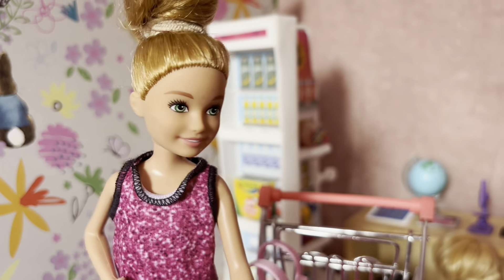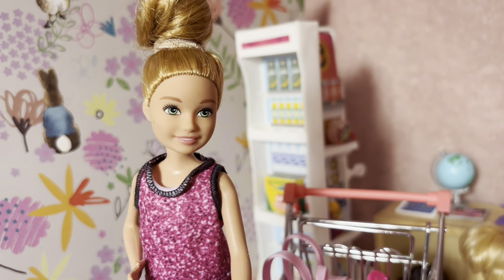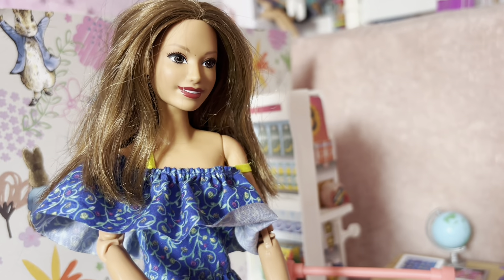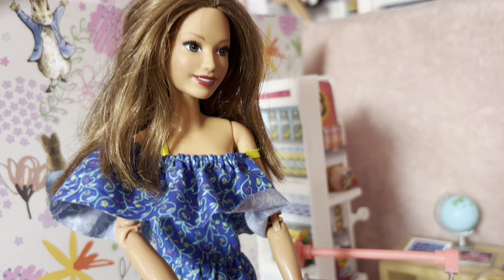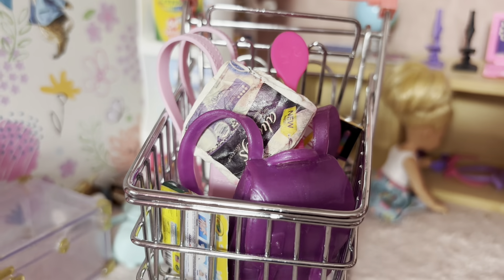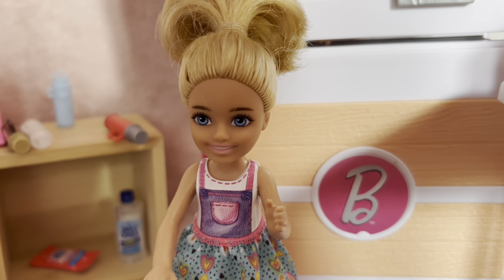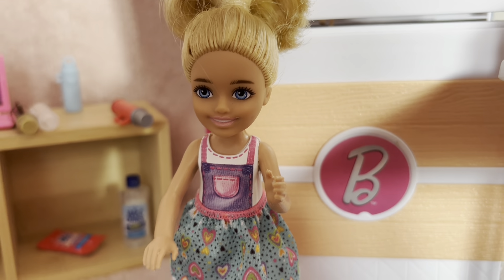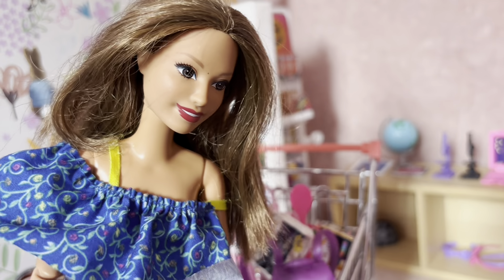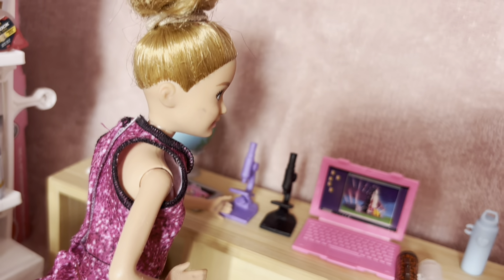I think I need some pads just in case my period comes unexpectedly — I think it's important to take an emergency period kit to school. That's a really good idea — you can take a little makeup bag with all of your period essentials in it. Can I have a little bag with essentials in too — not for periods, but for lip balm and hair clips, Mummy, please? Yes, of course you can.